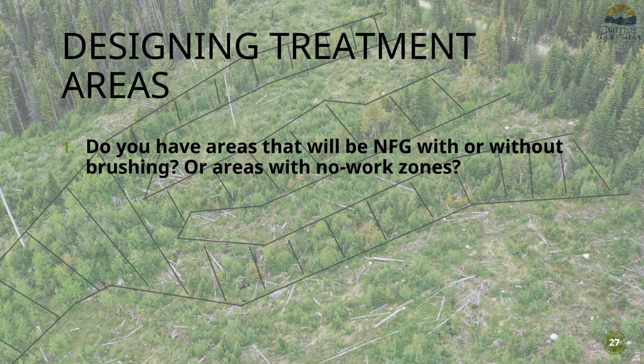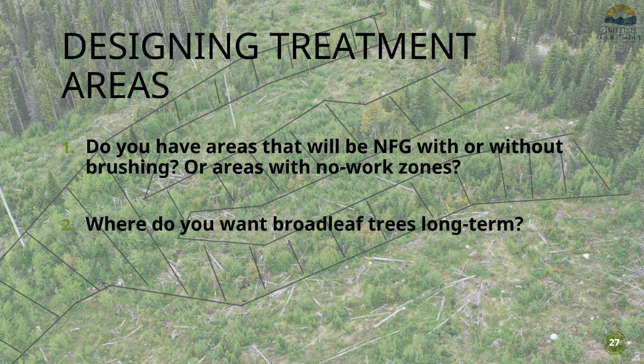First, you always need to consider whether there are areas with broadleaf trees that would remain NFG even after brushing. Maybe this area has low stocking or forest health issues. If so, that's where you want to prioritize leaving a no treatment zone and using FPPR 46.112B. You also need to consider safety concerns. If there's an area where you need to apply a no work zone, then you'll need to prioritize those areas as well for 46.112B. Now, if that doesn't apply, then you should consider where broadleaf trees would have the most positive impact long term.